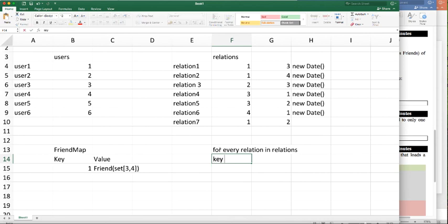For example, the key is equal to the source, which is the first user. Then we do map dot put, the key which is source dot id, and the value here will be a friend object that contains, for example, I will add 3 to it.